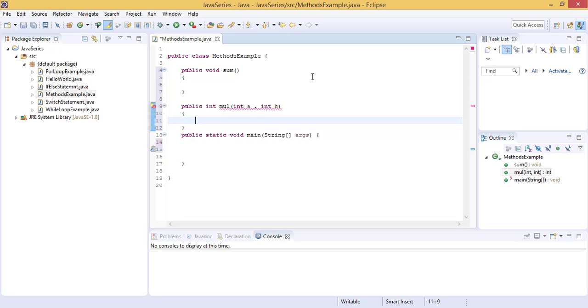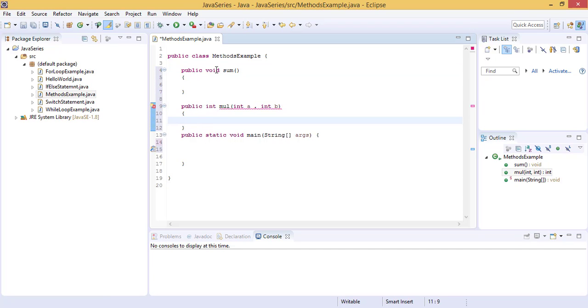Before starting with the concept of methods, we have a jump statement from the control statements, which we did not discuss in our previous episode. As you can see, I have made two methods, one with void, another with int.